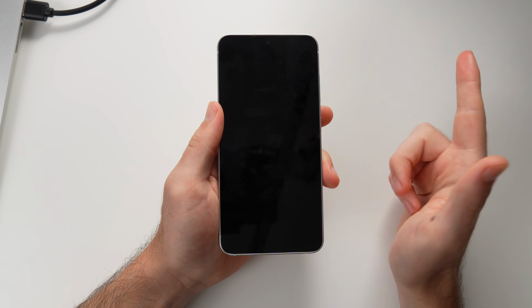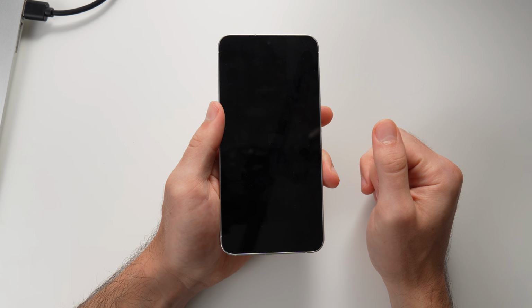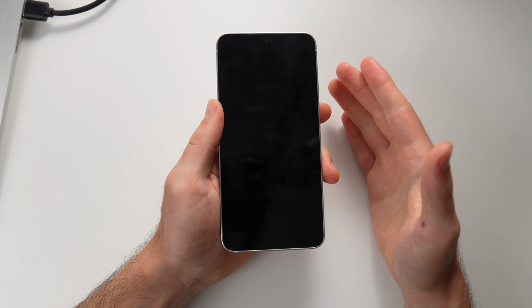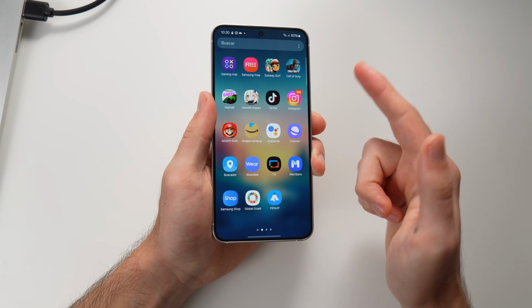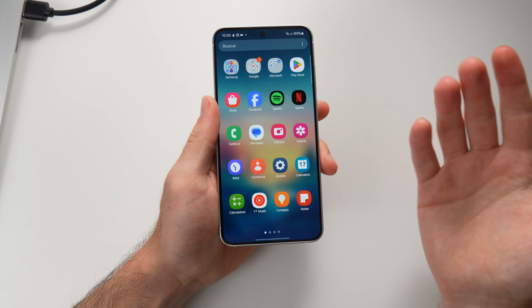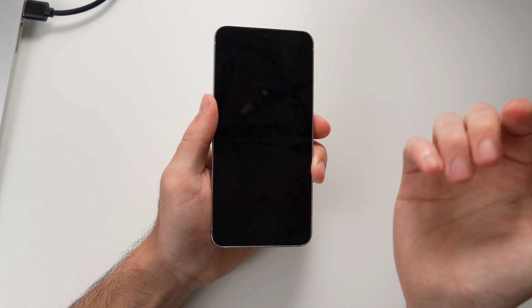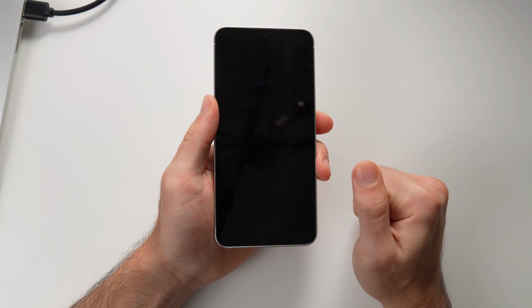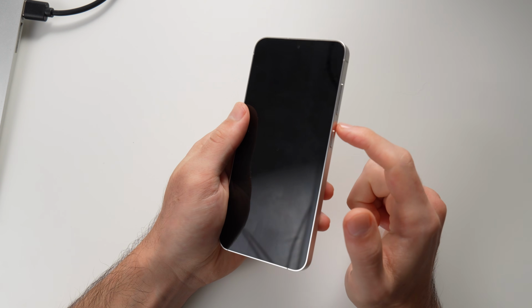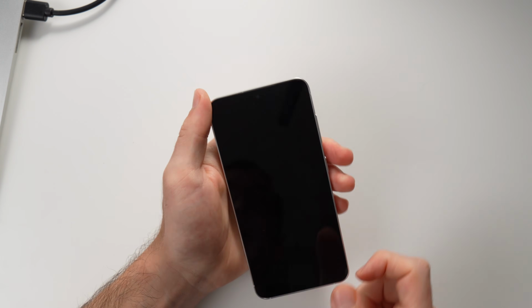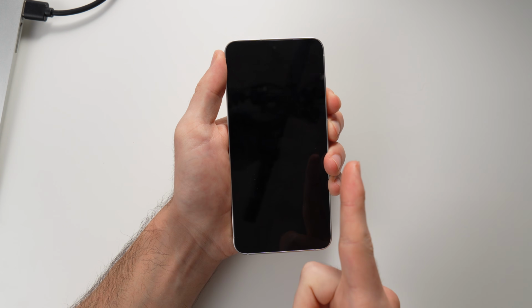The first reason why your phone may not be turning on is because your display is simply blocked, which means your phone is actually turned on and it theoretically works just fine, but the display is not working, so you don't really see anything on the phone. So what you have to do here is force reboot your device. And for that, you want to press the power button and the volume down button on the right side of the device for 10 seconds, by the way.